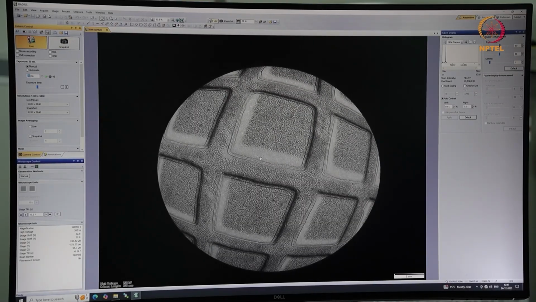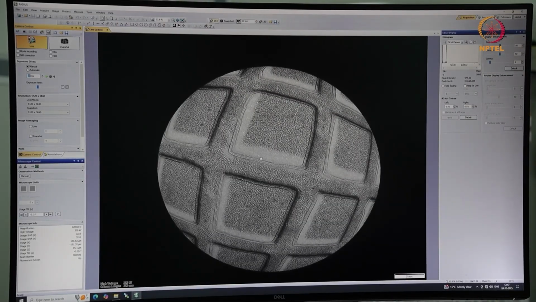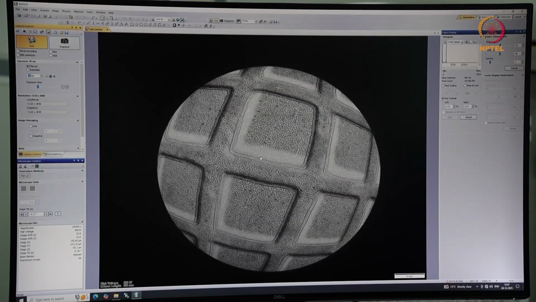So what is happening is, the image is now being formed by forming a conical probe and fixing it at a spot on the sample. And if I change the height now, in STEM mode, one of the major differences is you're not imaging using the objective lens, but you're forming a probe using the condenser lens. So I have to correct for the condenser stigmatism.